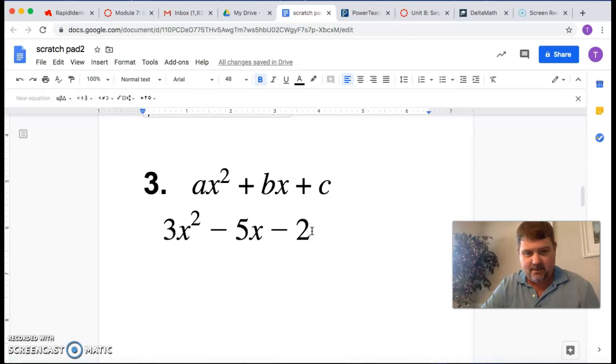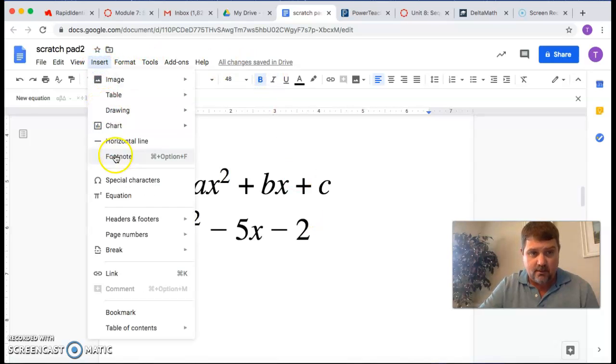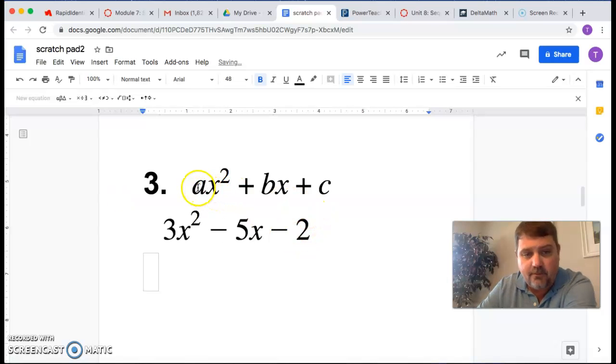Now to factor this, because remember that's the first job you've got to do when you're solving these equations by factoring. You've got to be able to factor. So on the left-hand side, if it was an equation, it's not. So the first thing we'd have to do here, if we're going to factor this by grouping, is we're told to find numbers that multiply to a times c, which happens to be negative 6. 3 times negative 2 is negative 6. And they need to add to b. All right, so multiplies to negative 6, adds to b.